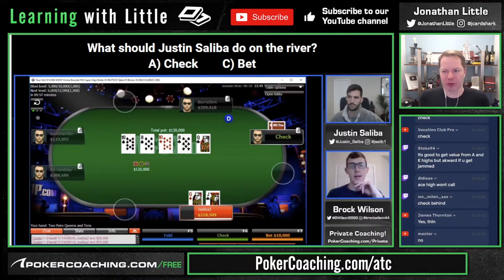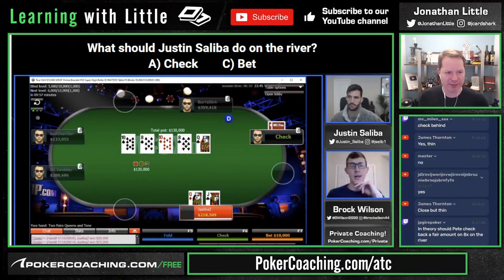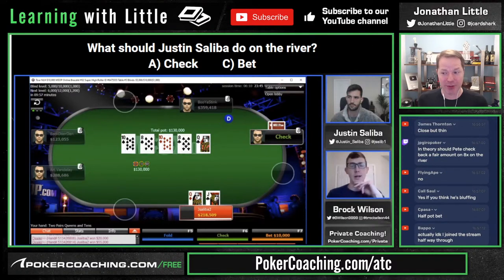Someone just said before it scrolled through, bet 35K. In position, on the river, you should almost never bet small. Small bets on the river in position are almost always not advised. Because when you bet, you're going to get shoved sometimes, and that's really bad. There's a gigantic cost to betting against good players because they will check raise you sometimes and then make you fold your equity, which is a disaster.